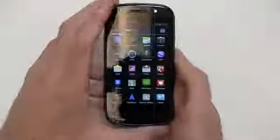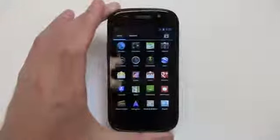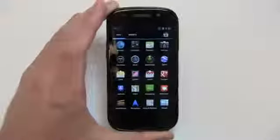Much more coverage to come on PhoneDog.com with the Nexus S 4G and Ice Cream Sandwich. So keep it locked in to the site for continuing coverage.